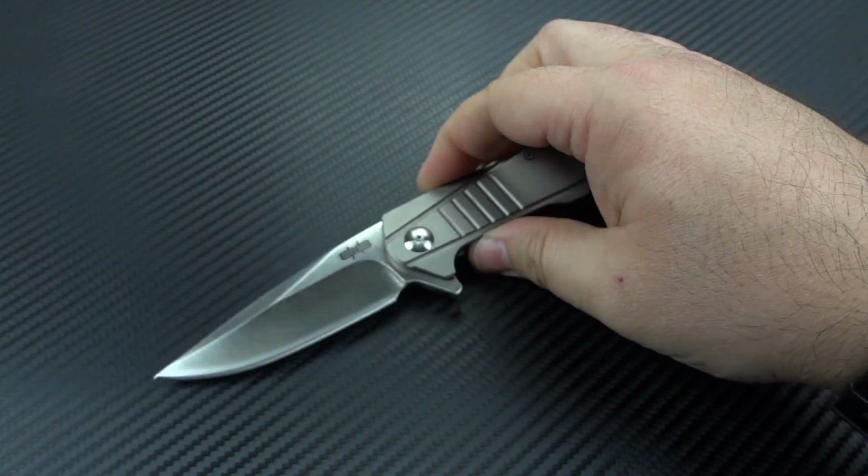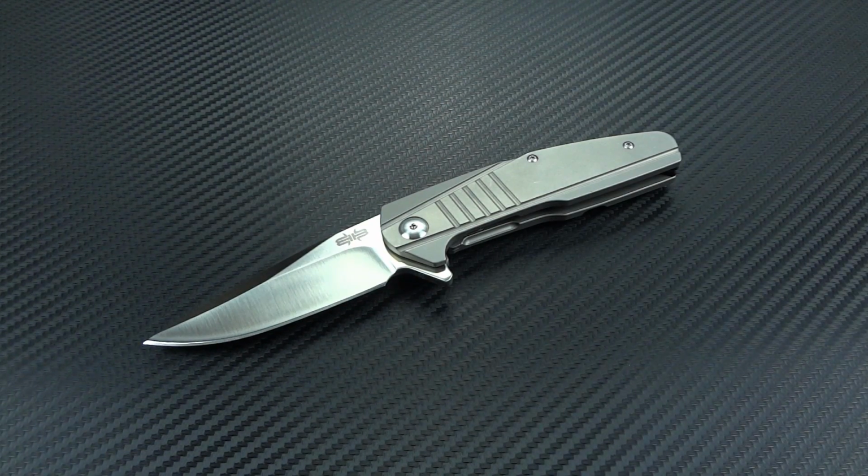And I can tell you from carrying it that it is a super easy knife to carry. Being lightweight, being slim, and being smaller means you really don't have an excuse not to carry it. You can wear it with a pair of lightweight shorts, or a pair of jeans, or a pair of work pants, a pair of dress pants. It's not going to matter. It's not big and cumbersome. So there's no real decision making when you go to grab your knife that morning.